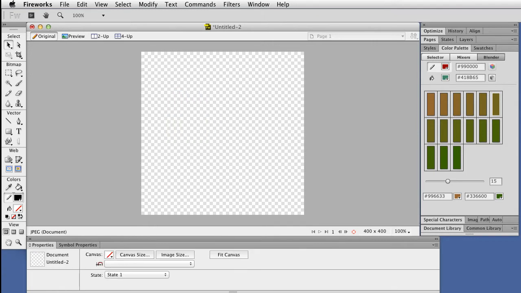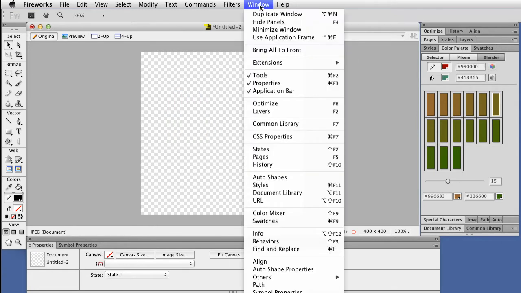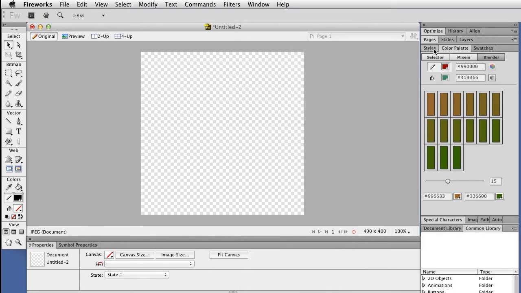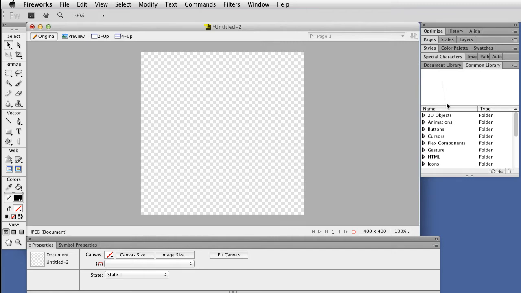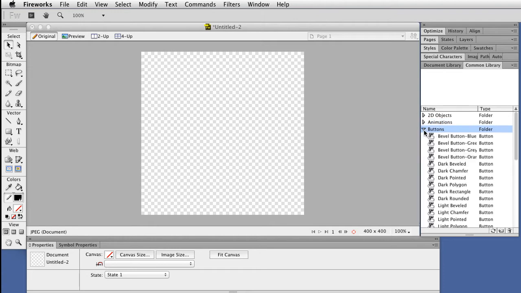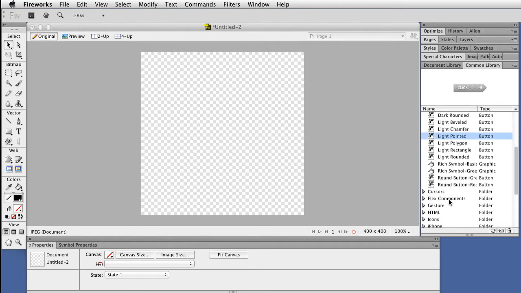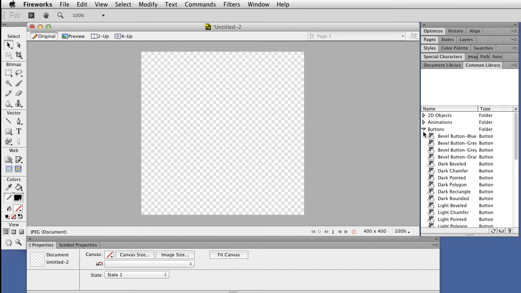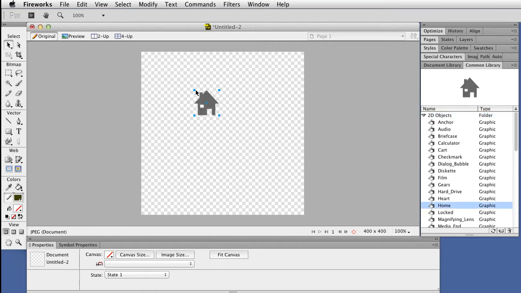What we're going to do to create this concept map is go to Window, Common Library. You'll see it down here, so I'm going to double click on this to hide that, and click on these little handles to drag it down. If you start looking in here, you're going to see all kinds of things, right? When you click on them, you'll start seeing different things, and these are some great tools. I'm actually looking for the 2D objects, so I could just drag this over.